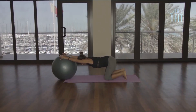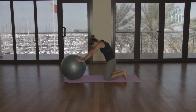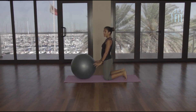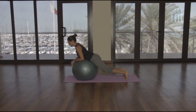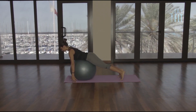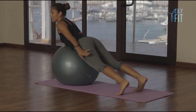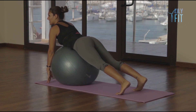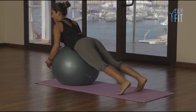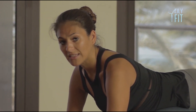Then slowly come all the way up, sliding the shoulders down the back. We bring the ball to the thighs, lean forward, and keep the legs nice and straight. If you need to have a wall behind you, you can place your feet against the wall — this will help with stability. If you'd like to make it stronger, take the ball to your hips; if you'd like to make it a little bit easier, take the ball to the tummy. Find that nice in-between part for medium difficulty.